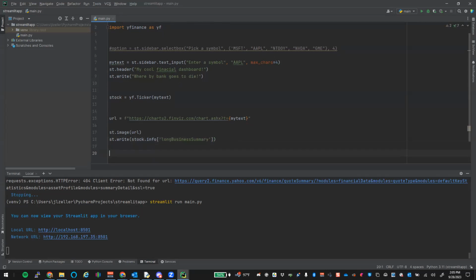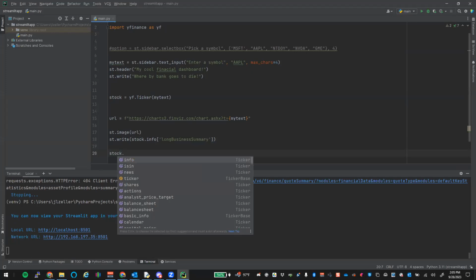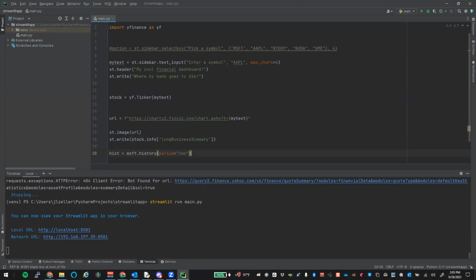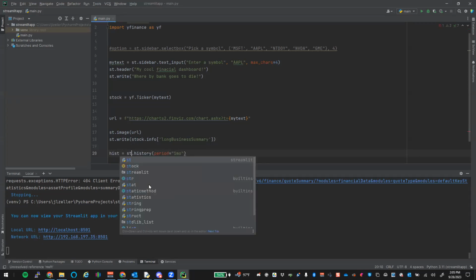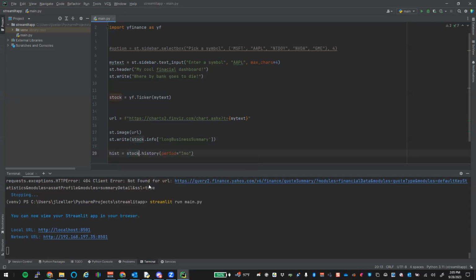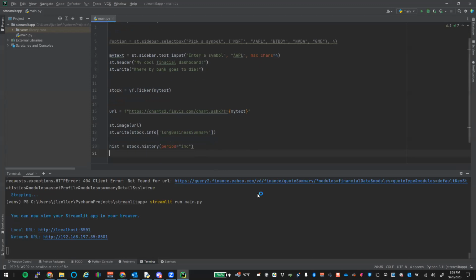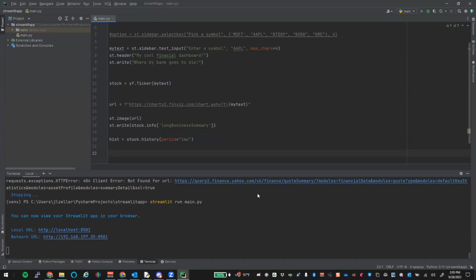And this would be our stock dot, or no, add that out the other direction. So hist, this would be our stock history. We get out 1 month, and that would give us back a data frame. And so all we have to do is send that out. So st.write.